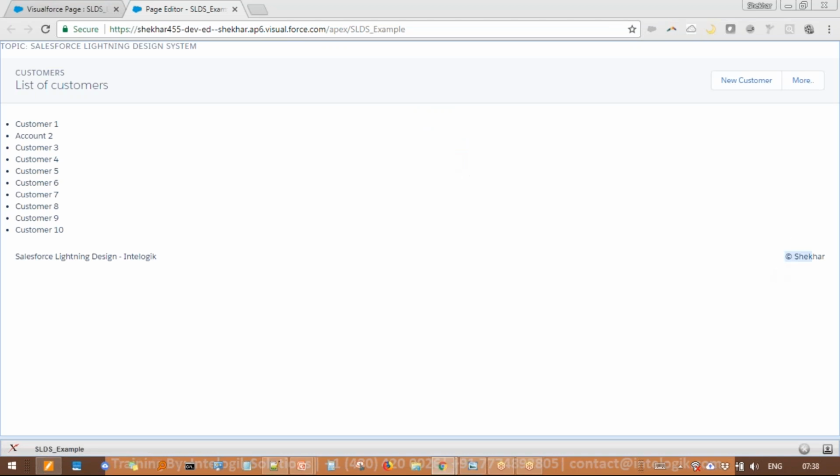Okay, and you can see copyright, everything is coming here, right? So it's a very useful functionality available for performing some kind of activity, and this helps a lot in getting some kind of output whenever our customer is asking us to represent or show something in the Salesforce environment by using the SLDS.